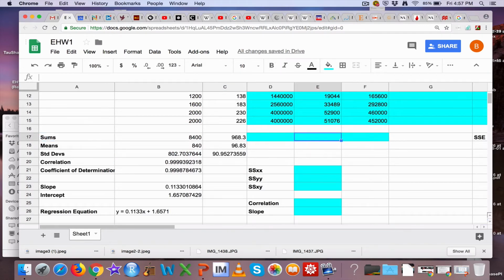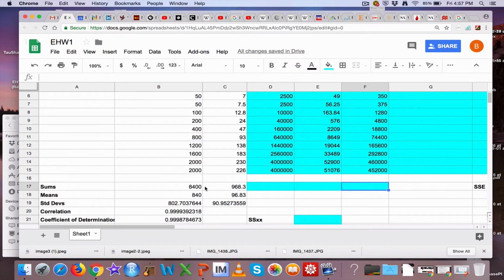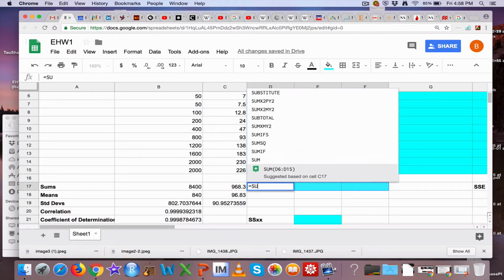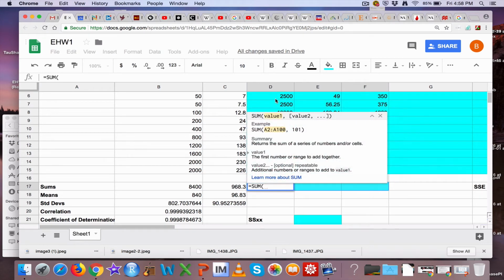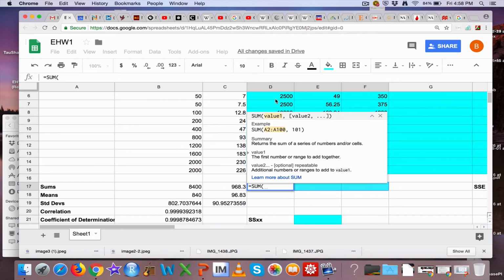These 3 cells I want to find by adding up, by summing these columns. Now I've actually done sums in these columns, B17 and C17, I've done equals sum to add up those columns. However, I would like you, for the grader's sake if nothing else, to keep the color the same, and if I just copy and paste that formula over there, the color will change. I mean, of course I could re-click the fill color here, but let's just go ahead and type equals SUM. We'll add up the numbers in this column, column D, going from D6 down to D15.